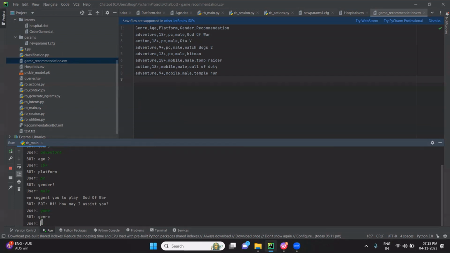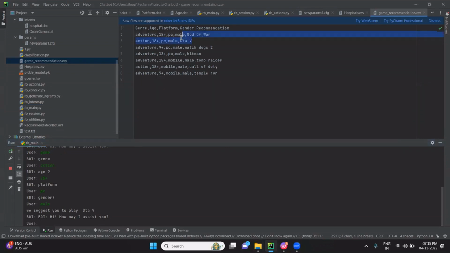Genre is action, age is 18 plus, platform is PC, and gender is male. So it is suggesting us to play GTA V. According to the data, GTA V, the platform is PC, the genre is action, and 18 plus. So the given output is absolutely true.